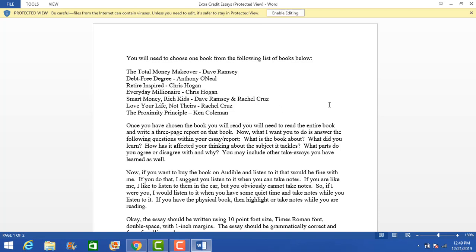Okay, and this is one of the things that I've spent a long time studying and inquiring about. So again, these are just a few of the books that I have read and that you can read as well. And I'm going to share a lot of information with you throughout the semester because that's how important I think it is. And it's based on statistics too, which is another thing I'm a fan of.